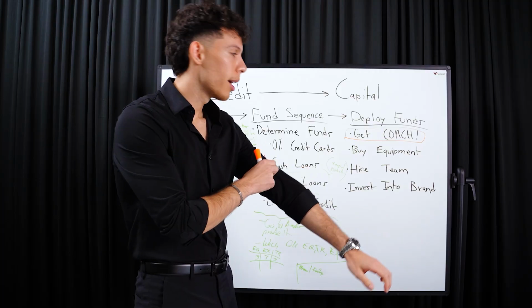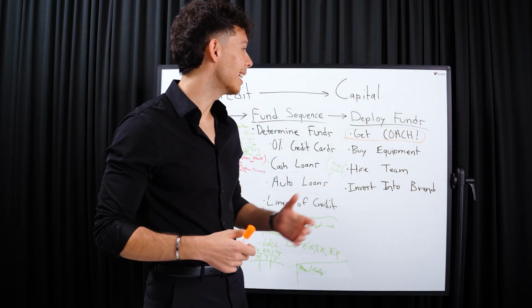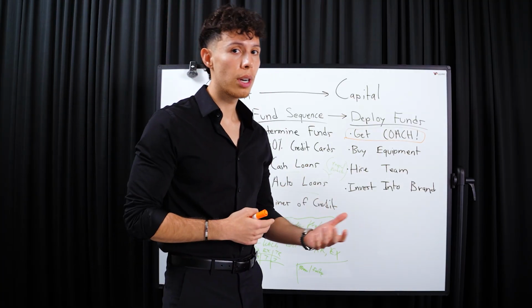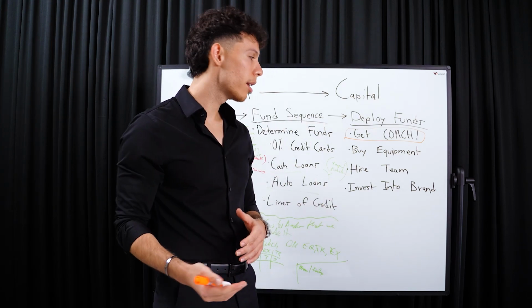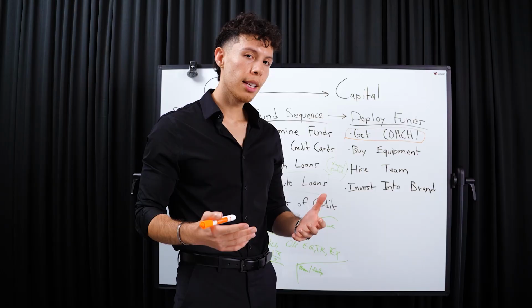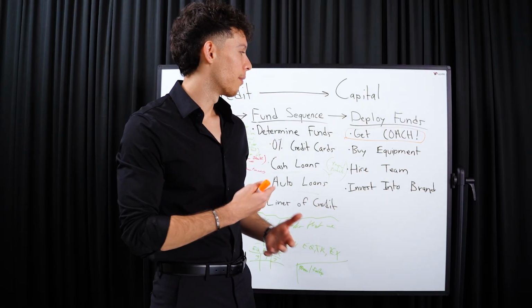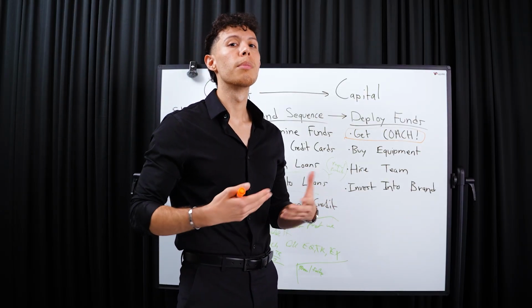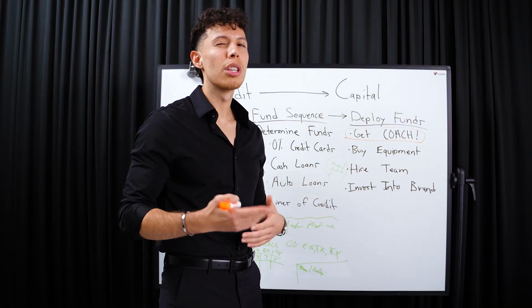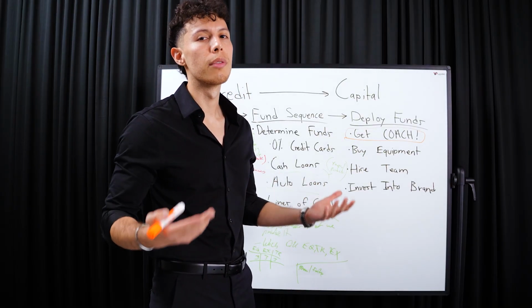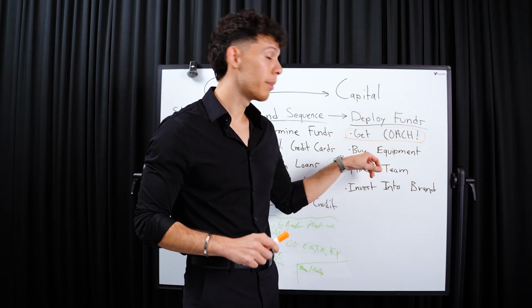But remember, it just depends, right? If you're in the trucking business, you might not need a whiteboard unless you're trying to teach people about trucking. You might not need the lights unless you're planning to make videos. So it just depends on the business that you're in. But one thing I can say is marketing is always going to help any business. And this is a form of marketing where we're showing what we know so people can trust us. So at the end of the day, cameras, microphones, lighting, something you can usually invest into regardless of your industry. But with that being said, buy equipment that is relevant to you.